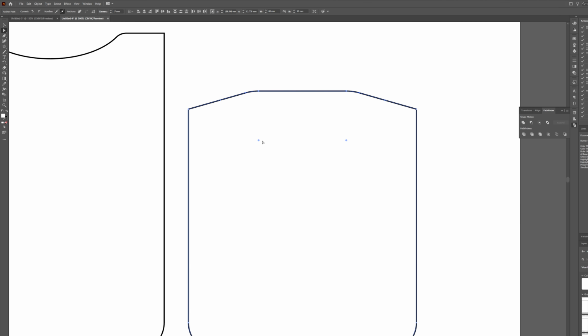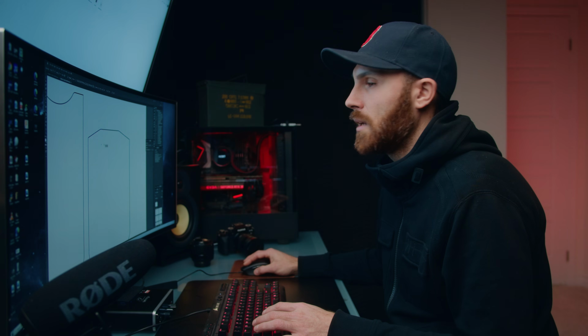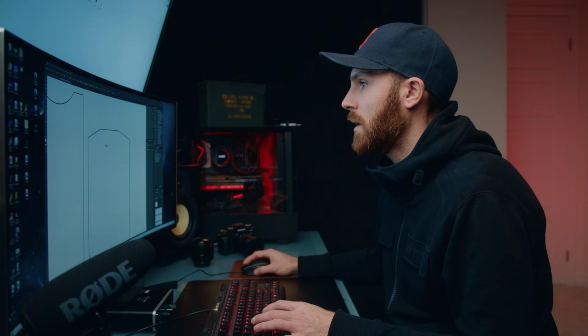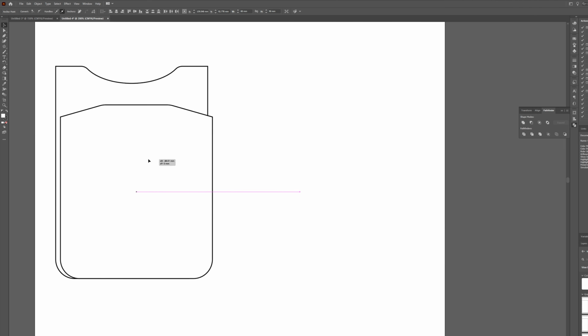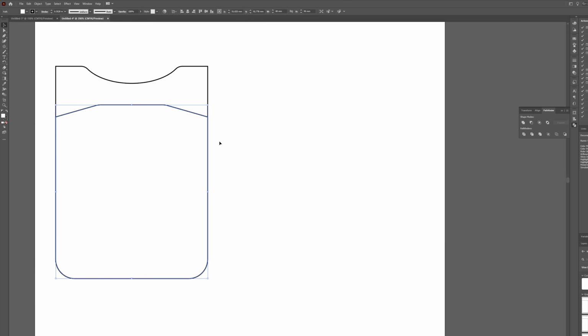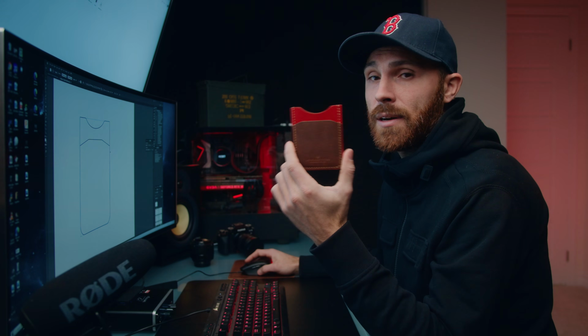And I think that's cool. You can grab these little nodes too and play around with them. It's pretty much up to your taste and to your liking, but I think that looks pretty good. So now we're going to hit V for the selection tool, and now we can place it on top of our other one. And you can see that we have the same pattern as we're creating here, which looks really cool. And that didn't take very long. If I wasn't talking through this, this would take you probably 5 minutes.